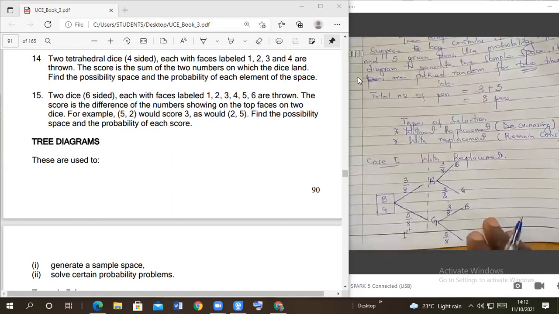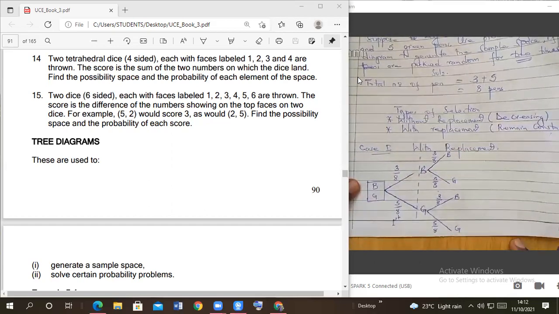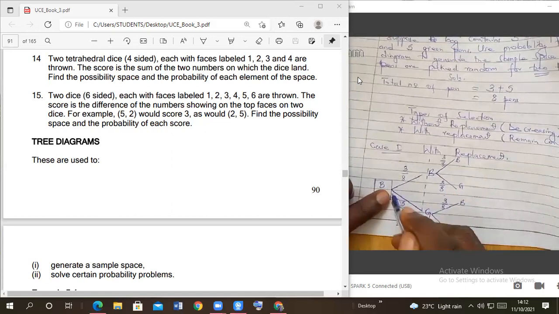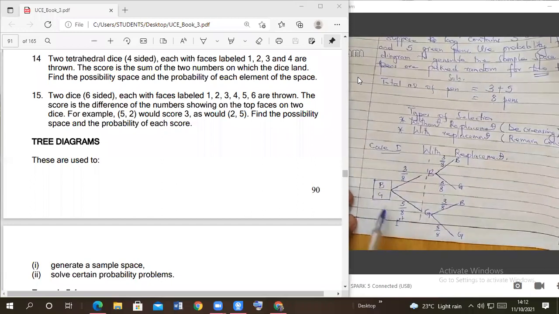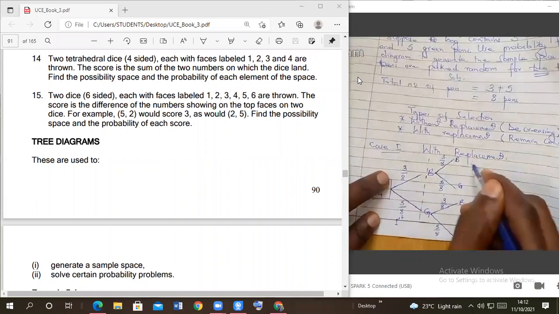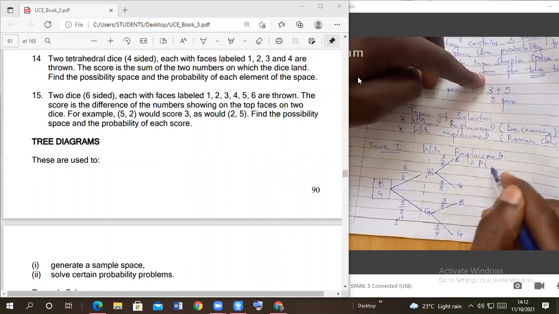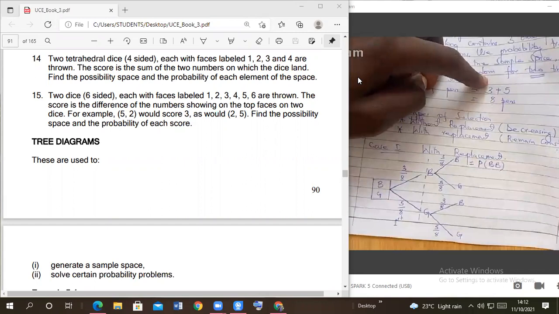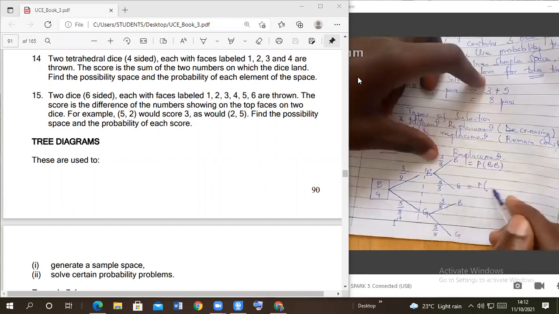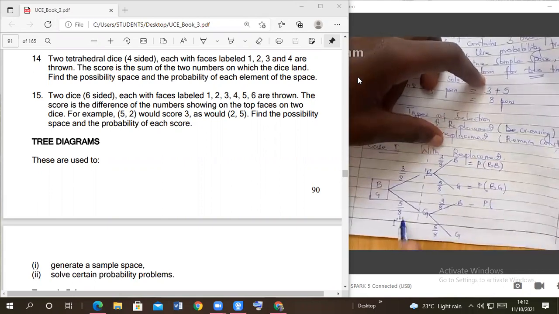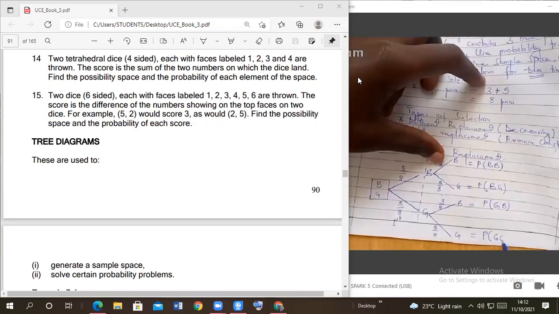So now from here we shall say, you multiply along the line, along the branch. You multiply along the what? The branch. So this is our first branch, this is the second branch, this is the next one, this is the next one. So which means you start from where you started from. So for the first time you pick blue, again for the second time you pick blue. So which means this one, we multiply them. So this is the probability of B, which means the same color, B and a B. And means multiplication in mathematics. This is the probability of picking blue and green. Blue and green. What about this one? This probability, the chances of you picking green and blue in that order. This is the chance of you picking green and green.